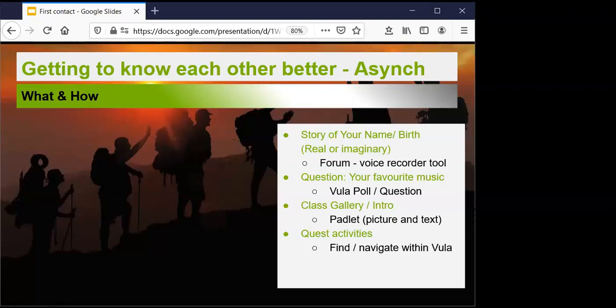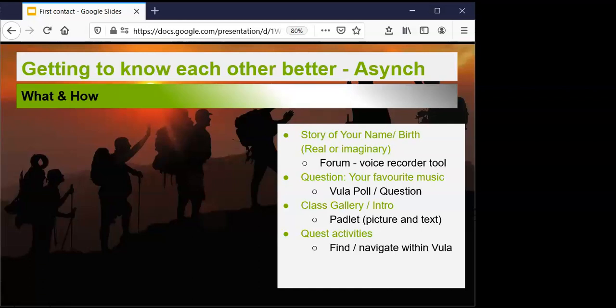Another way to connect with people on a more human level and just find out what they're all about, their likes, their dislikes, is to just simply ask them a question. And this can be something as quick and easy as literally asking them one quick question and asking them for a very quick response. So it could even be something as simple as your favorite music, just to see the variety of likes of different musics, or maybe you'll find amazing discoveries of similar music that you all like.